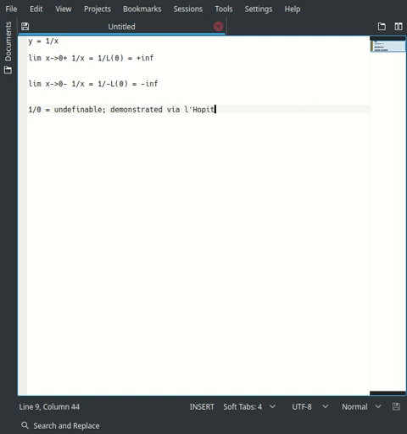Among many, many other things demonstrate this. But L'Hopital's rule is a good thing to point to as a demonstration of this, because we know for sure that Leonhard Euler was aware of it, but he ignored it, because Leonhard Euler claimed that 1 on 0 was infinite. And many other people do. They follow his lead to this day.